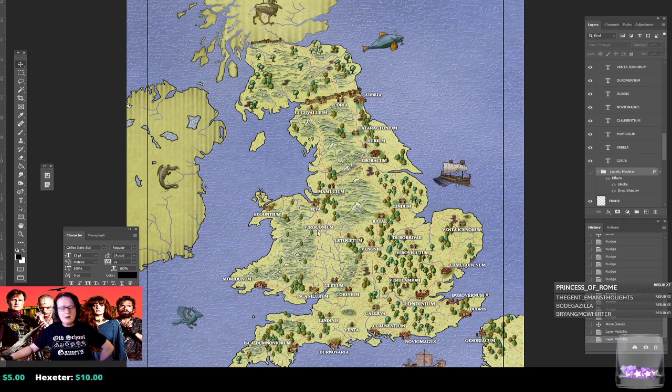Cornoverum. No. No. I'm going to have to talk to them about these labels. They have gone nuts with these labels. It's like they're just stringing Latin together for the sake of it. Ooh, I don't think I had that one on there. Cataractonium. We got some settlements to add, peeps. We're going to add some settlements. Well, maybe three. Maybe three. Or four.